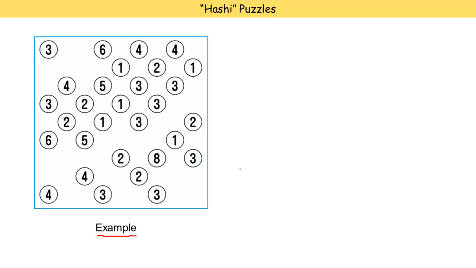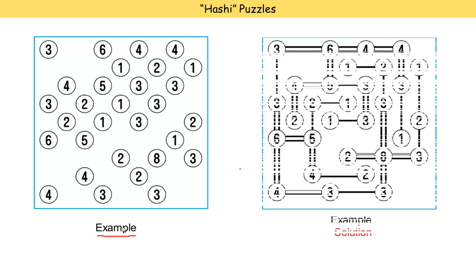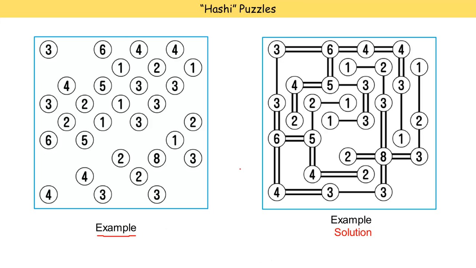This is our example. Now, the first thing I want to do is just show you a Hashi puzzle that's been solved. This is something called the solution to a Hashi puzzle, right here. I'd like you to take a moment and see if you could figure out the rules. Just look at the solution and see if you could come up with a couple of the rules. You don't have to take too long, but just pause it and try to figure out all the rules, and we'll come back and talk about them.